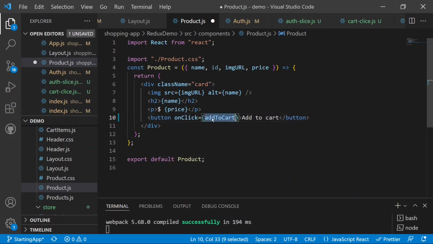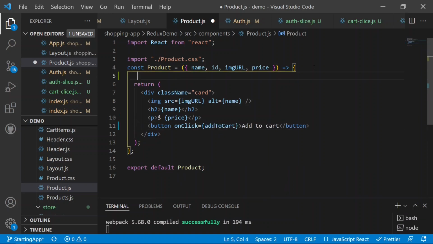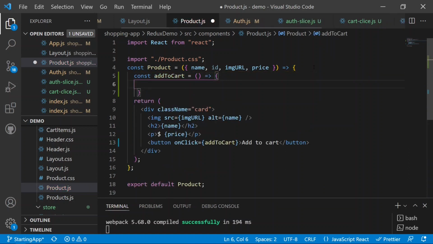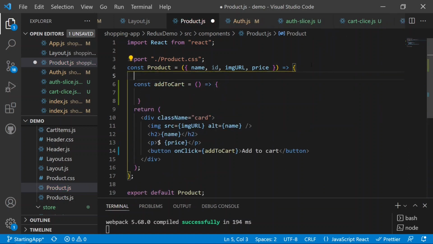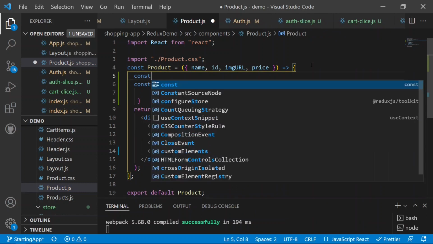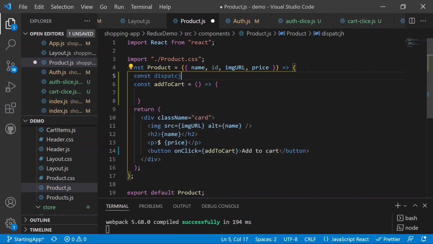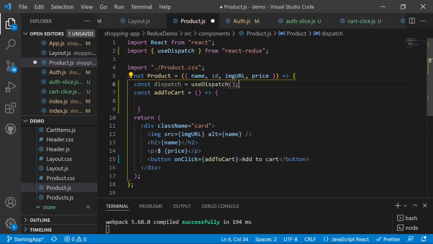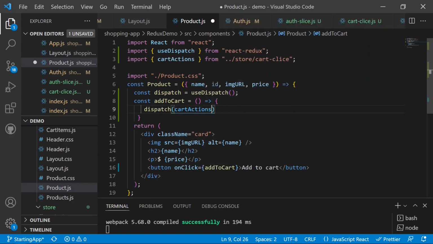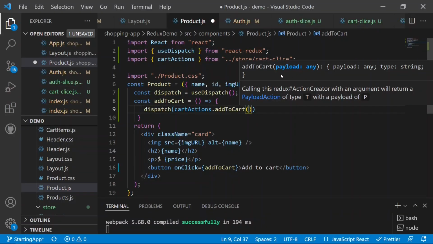Then we can create the function also inside that. const addToCart will be equal to a function, and it will dispatch some actions. So we need to get the dispatch also as const dispatch, which will be equal to useDispatch. The useDispatch will be imported from React Redux, and then we can call the dispatch, which will have the cartActions, imported from the cart slice, dot addToCart, and the addToCart will have a payload.